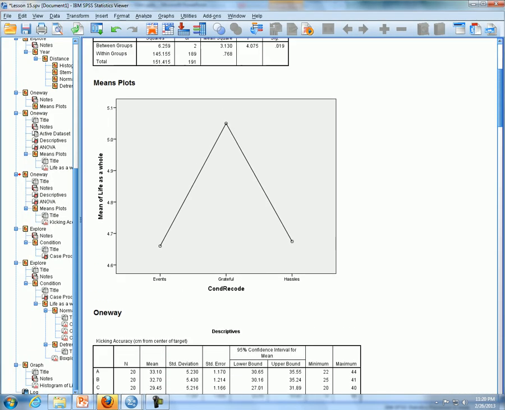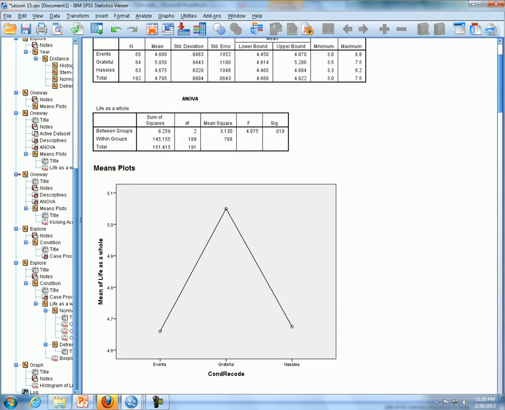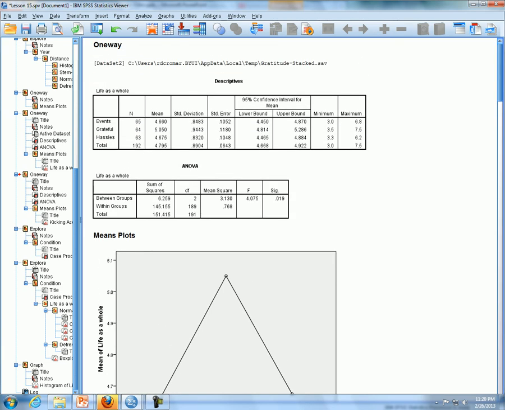Let's look at the gratitude data, the 3 different groups: events, grateful, and hassles. We look for the largest standard deviation out of these 3, which is this one right here. If this is no more than 2 times the smallest standard deviation, then we can assume equal variances. And looking at the smallest versus the largest, it looks like we can assume equal variances.